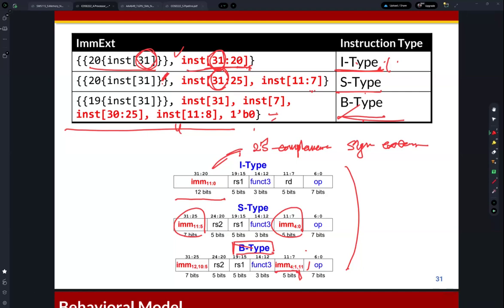As you can see, instruction bits 11 down to 8 are included here, and then we need to add the missing 0. So we can generate this 32-bit immediate number of the branch instruction.